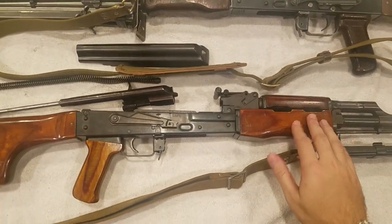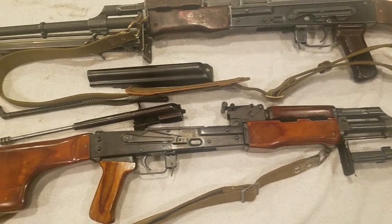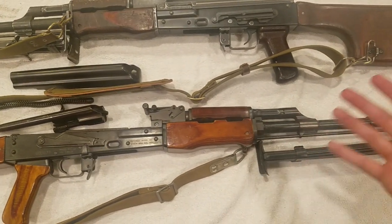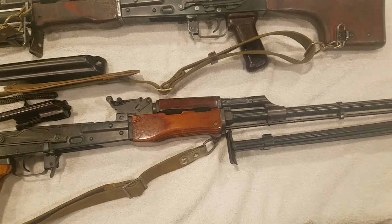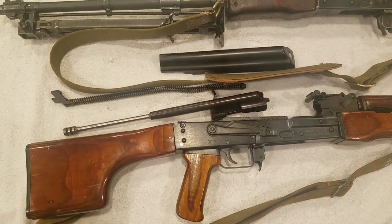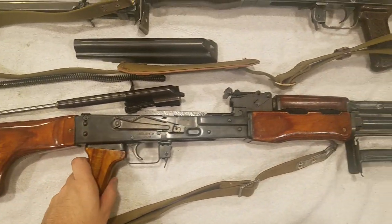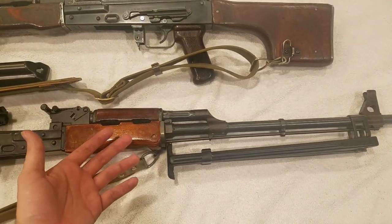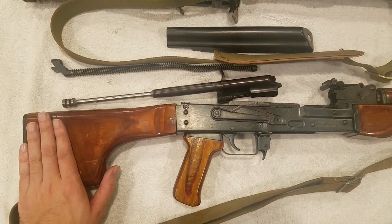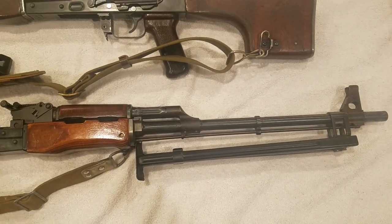So when it comes to pre-ban RPK-47s from Mitchell Arms, this is one of only 360 that ever entered the country. And I'd have to imagine this might very well be the only one that's in 5.56, rechambered by a buyer, an owner later. It was the only one I could find, searching on forums and across the internet. It was the only one for sale, and I could find nothing about it. So this could truly be a one-of-a-kind gun, which is pretty interesting. Just really bizarre, and truly unique. Like I said, it worked fine.